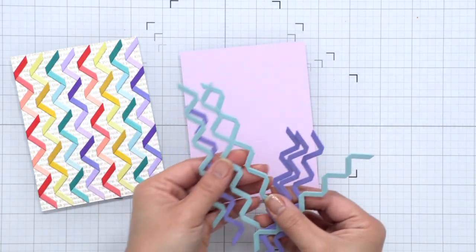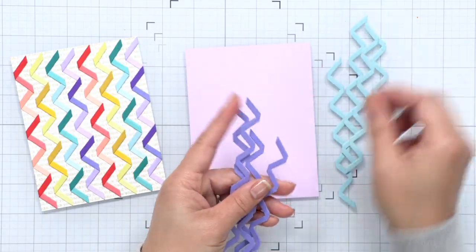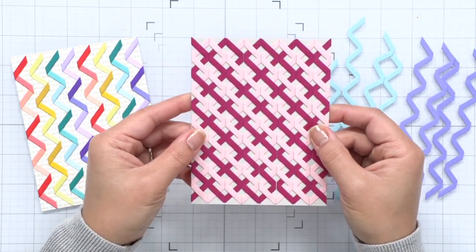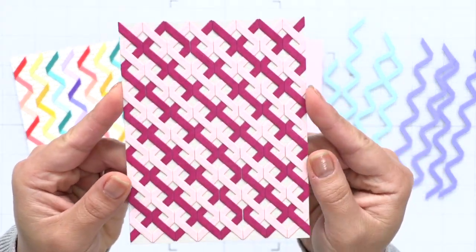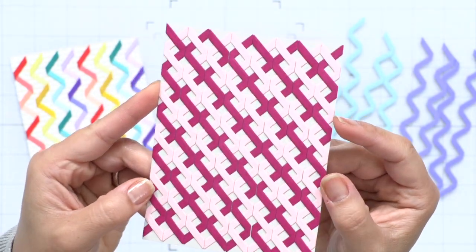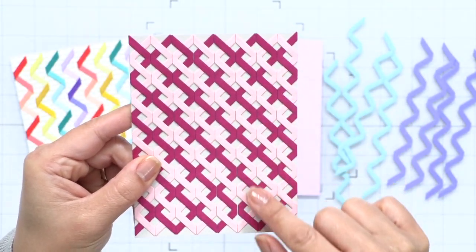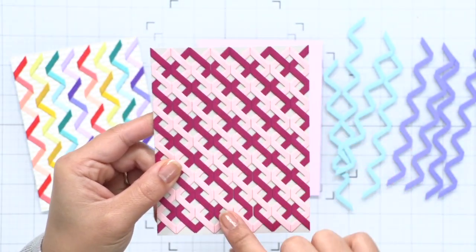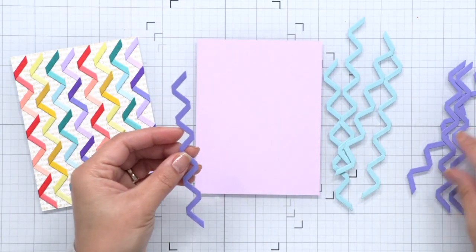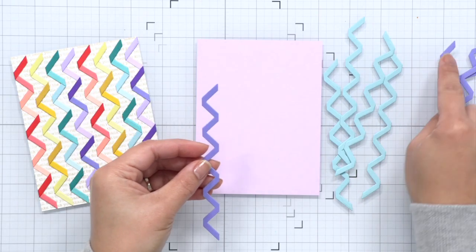Now for my second and third cards, I'm going to create the same pattern. I'm going to call it a chain link because I'm using two different colors of ribbons and I'm going to chain them together to create this look. Now I was playing with these ribbons and came up with this design, and I thought it was really fun that I was able to kind of weave them together and create this look. So I've created one pattern using the pinks and wild berry colors, and now I'm going to show you how I did that using some blues and purples.